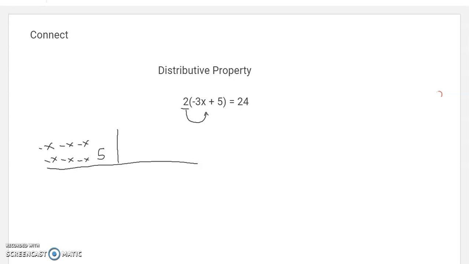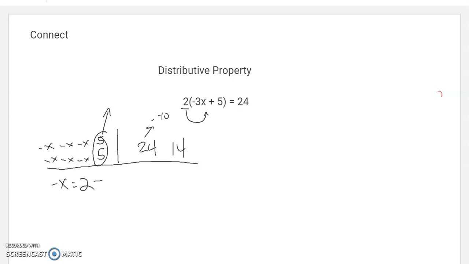3 opposite of x. I like to stack them so it's clear that that's what I was doing there, rather than combining them right off the bat. And 24. And now we're ready to solve this as always. We can remove 10 and remove 10. And that would leave us with those negative 6x's and 14. Oh, and it looks like, unless I did something wrong, we would get some kind of a decimal here. Correct? Yeah, I think so. Negative 6x making 14 would be some sort of opposite of x would be 2 and some fraction.